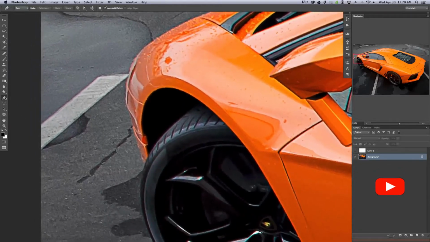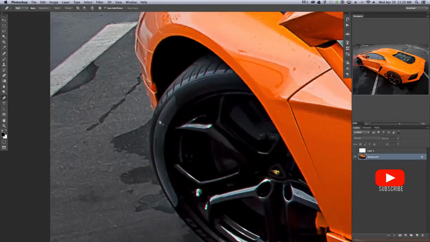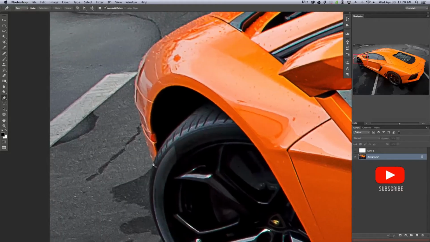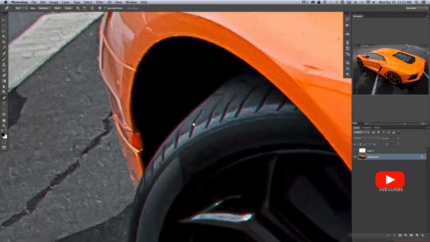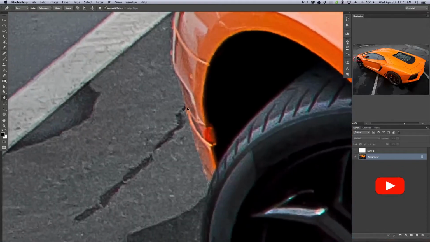Whenever starting with the pen path tool, I like to start at an angle or an intersection. This is like the tires coming up here, and it's going to enter into the car here. So we're going to click right there, and I'm going to click and drag just a little bit out in that direction. Now let's zoom in a little bit more so we can see what we've got going on. It's a good idea whenever you're cutting something out to err on the side of slightly inside of the object. In other words, I don't want to err outside of the object. I'd rather err inside of the object just a little bit.